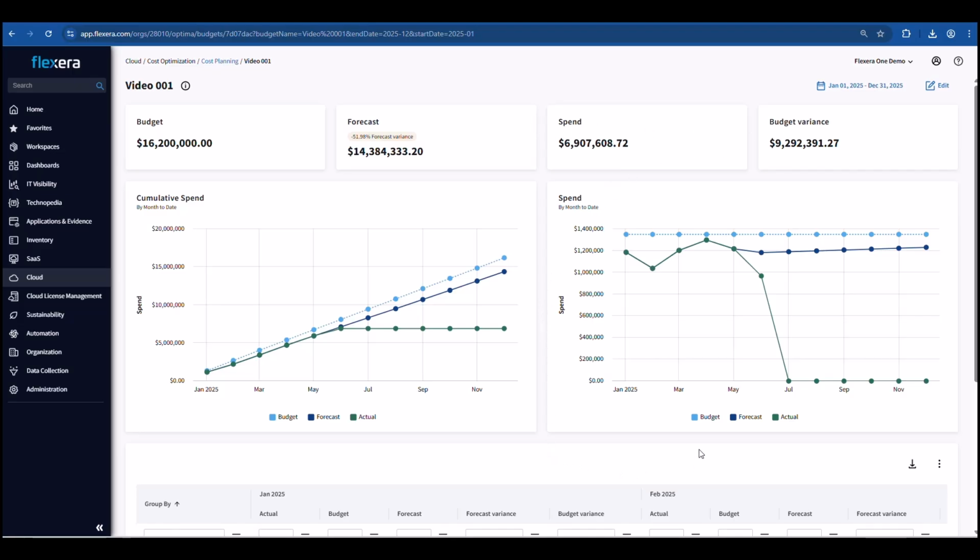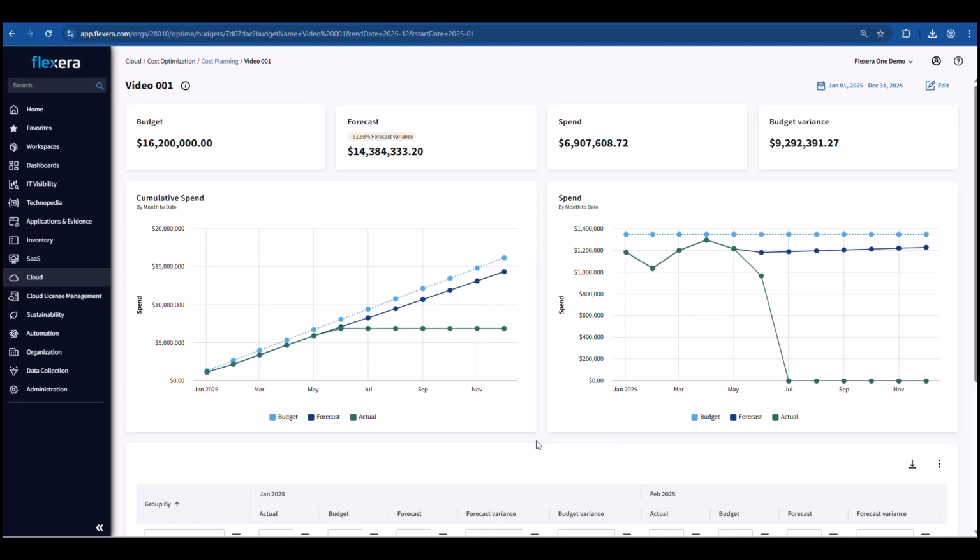Within the charts, you're able to select the lines that you'd like to see. And you have two charts, one with the cumulative spend and one with the actual spend by month.